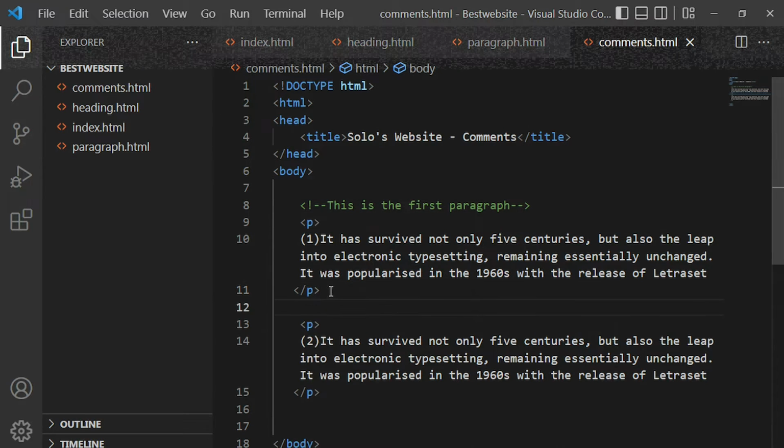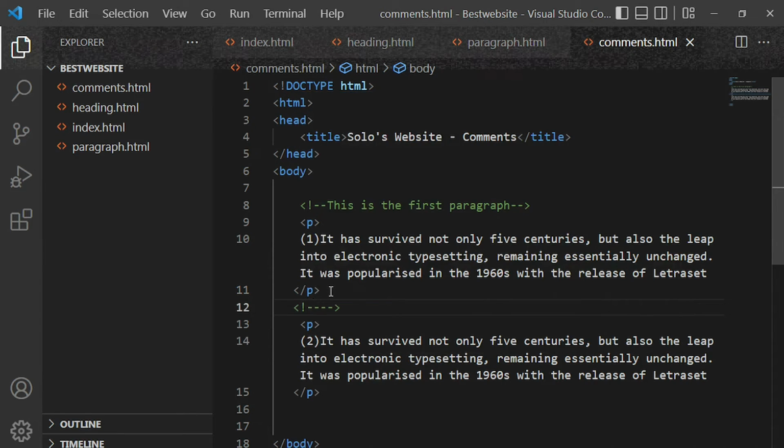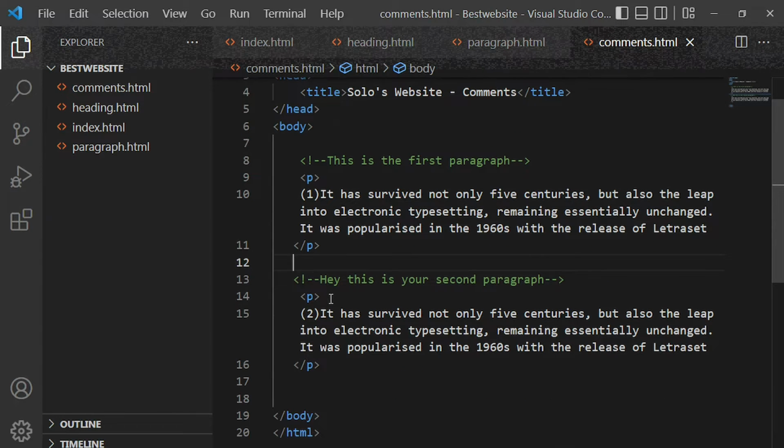So to explain further, I can come here and say less than exclamation / and then I'll put something like, okay, so maybe this is your second paragraph.